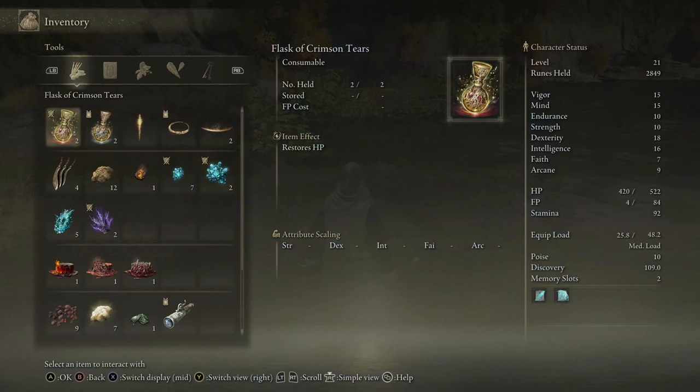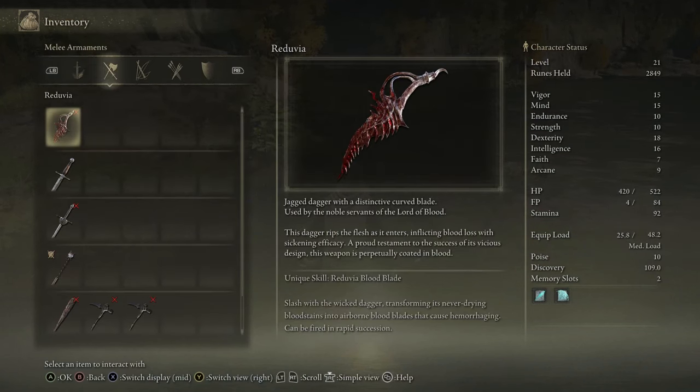I want to look at the description for that weapon, though. Jagged dagger with a distinctive curved blade, used by the noble servants of the Lord of Blood. This dagger rips the flesh as it enters, inflicting blood loss with sickening efficacy. A proud testament to the success of its vicious design, this weapon is perpetually coated in blood.